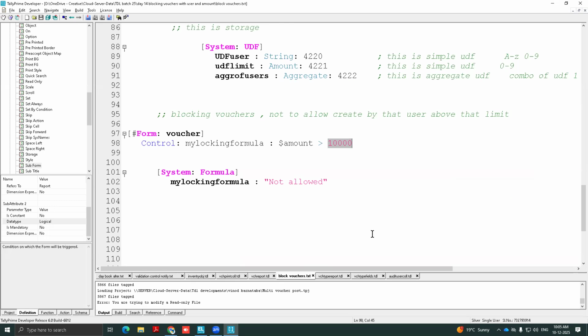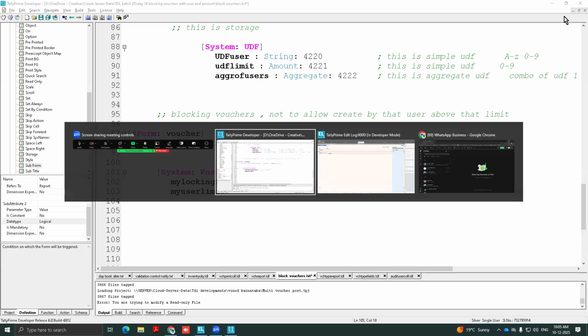ठीक है. तो हम यहाँ पे लिखते हैं डॉलर डॉलर यूजर, सॉरी, माय यूजर लिमिट. माय यूजर लिमिट होगा क्या? सिस्टम फॉर्मूला. Now very important, very important.